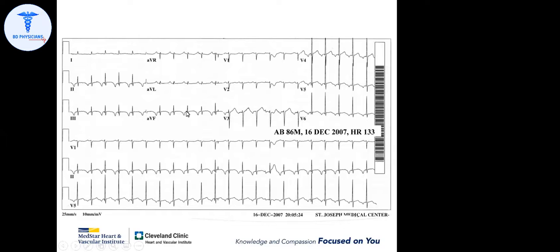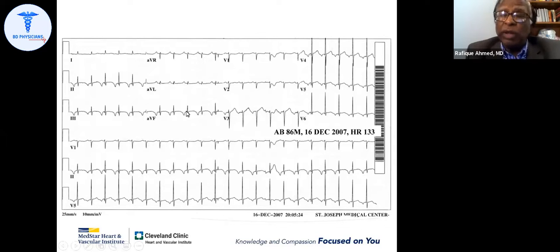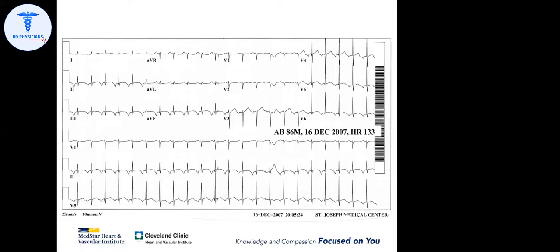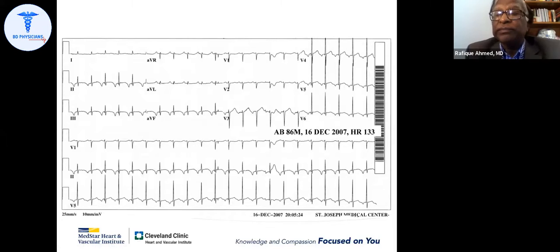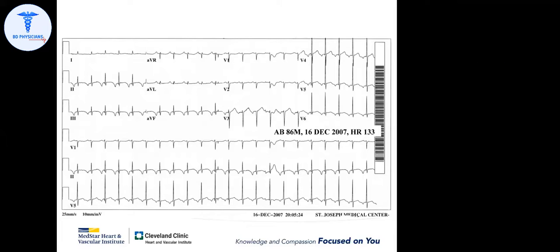I can't make out the squares, but yeah, it's difficult. So it looks normal. So it looks like a long RP tachycardia, right? Right, sir. Long RP tachycardia. So what is your diagnosis? Sir, it may be AV nodal AVRT or AVNRT.